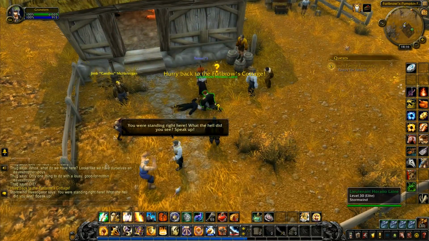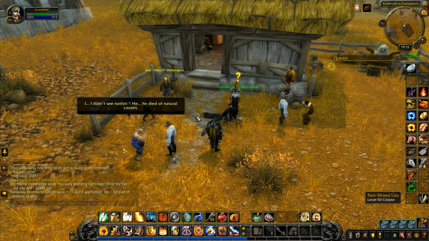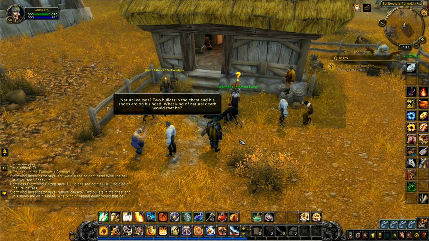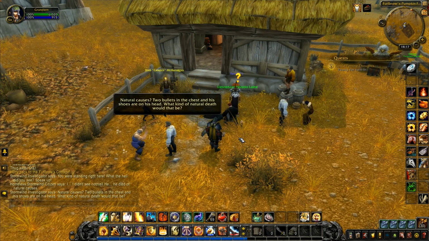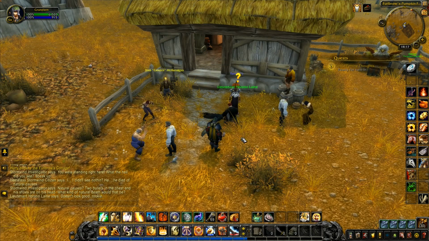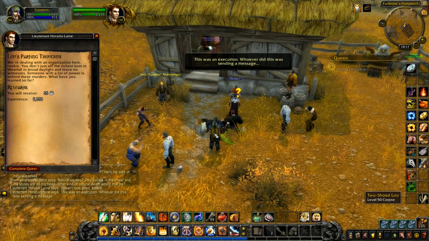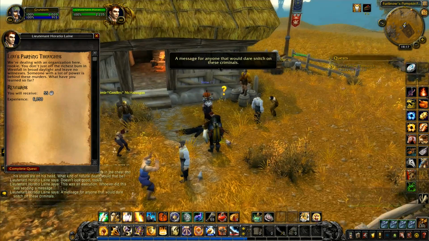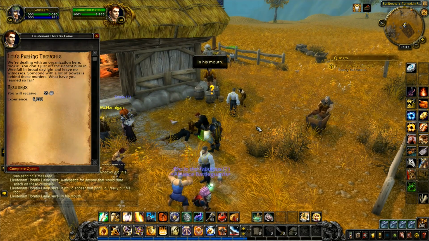What's going on now? Lieutenant. You were standing right here. The hell did you see? Speak up. I didn't see nothing. He died of natural causes. Natural causes. Two bullets in the chest, and his shoes are on his head. What kind of natural death would that be? Yes, that's a fair point. Doesn't look good, rookie. Doesn't look good at all. Right, this was an execution. Whoever did this was sending a message. King's honor, friend. We're dealing with an organization here. A message for anyone that would dare snitch on these criminals. It would appear that poor Lou really put his foot in his mouth.